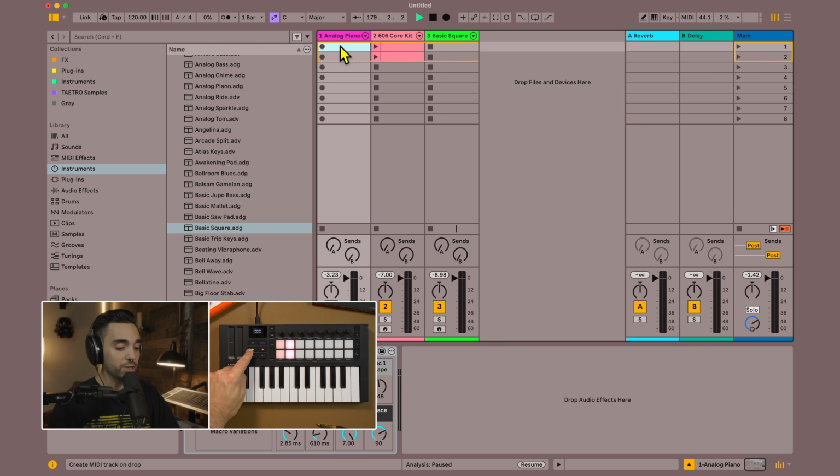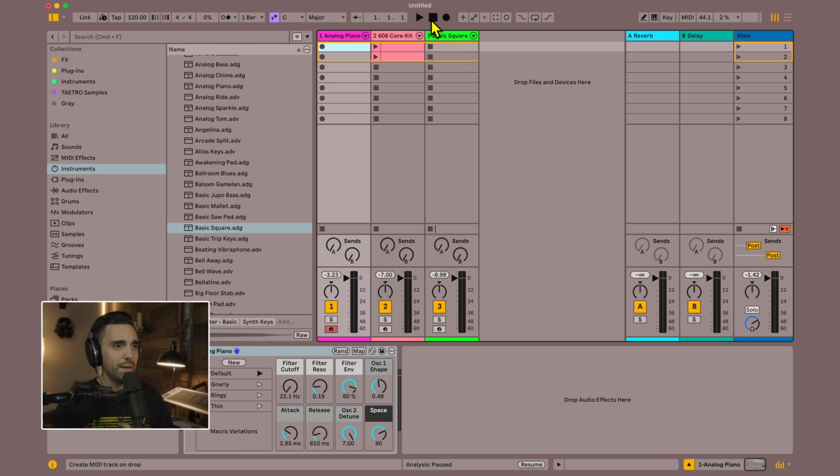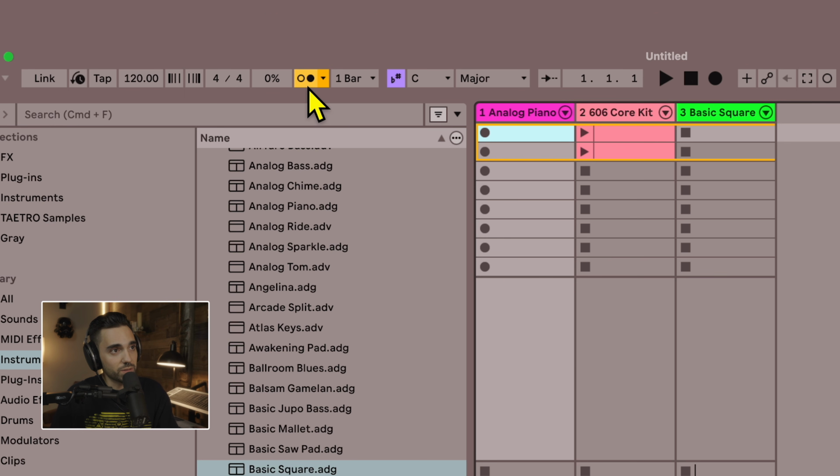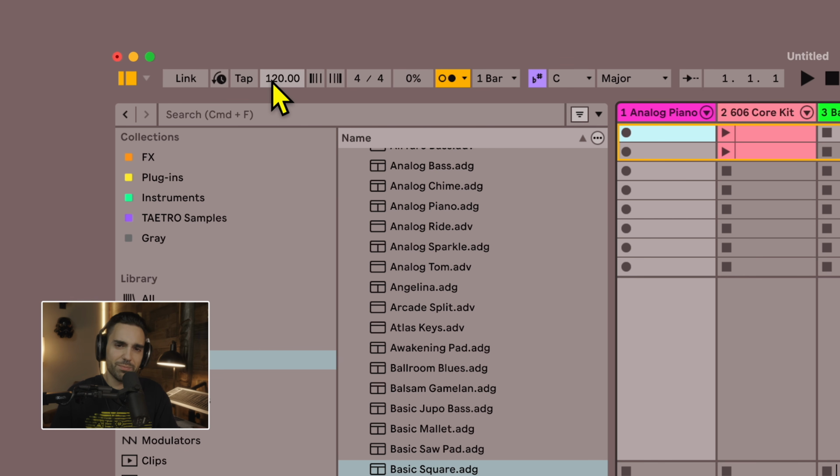Actually, I want to make sure our project is not playing, so I'm just going to make sure that this play light is not illuminated and that I hit stop here at the top of our project. And for this next step, we're going to make a couple changes in the software. First, we're going to turn on our metronome by pressing this button here with the 2 circles. Next, we're going to lower the tempo of our project so things are a bit slower and it's easier to play. I'm going to go to the tempo setting here, which says 120, and I'm going to click and drag down. And I'm going to bring that to about 60, cut it in half so it's nice and slow.